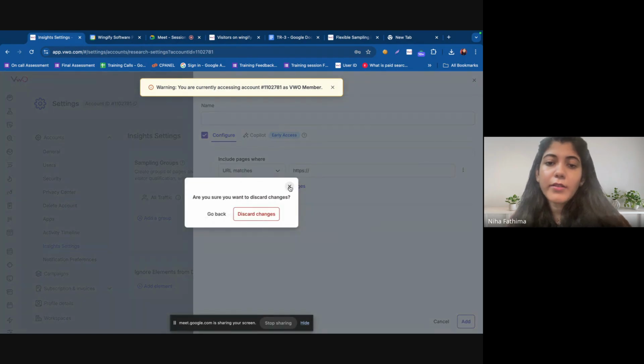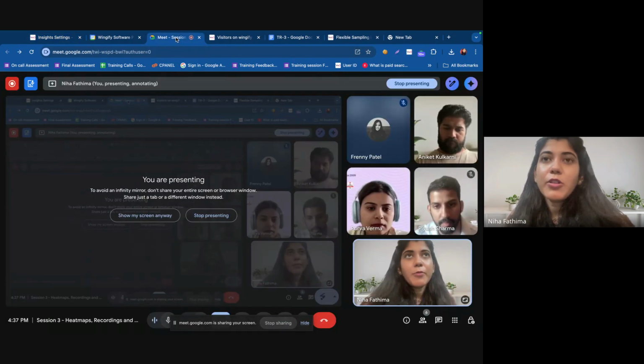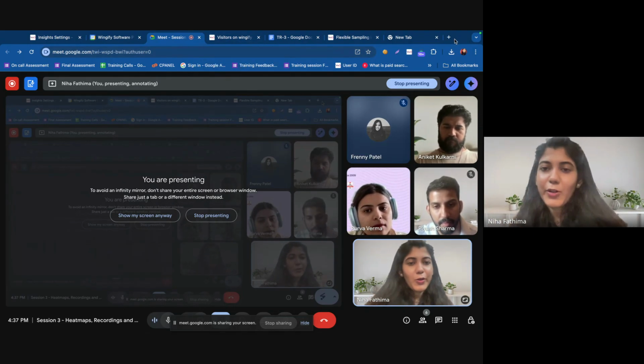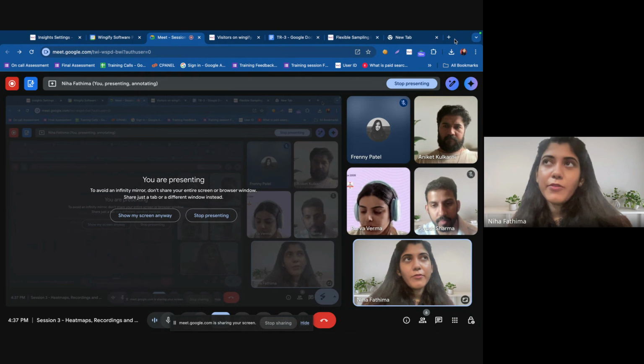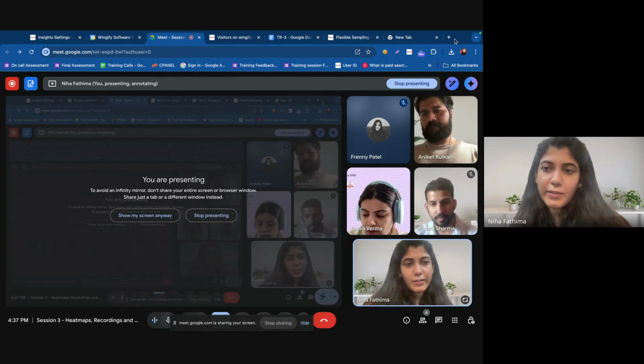I can also configure sampling on a specific page. I can include or exclude URLs. So VW's website, guys, a lot of people actually go to our knowledge base articles, help.vw.com, right? If you go into our official account and look at the session recording, there are a lot of recordings of people that go to the knowledge base articles.